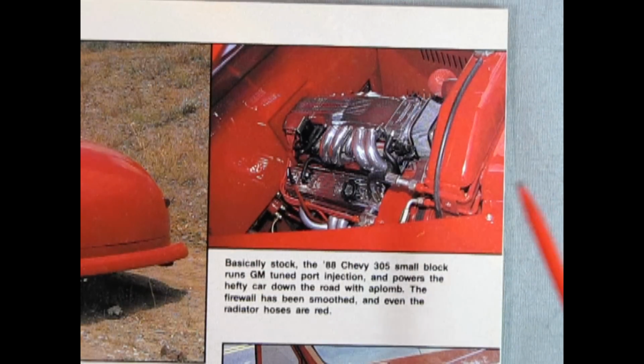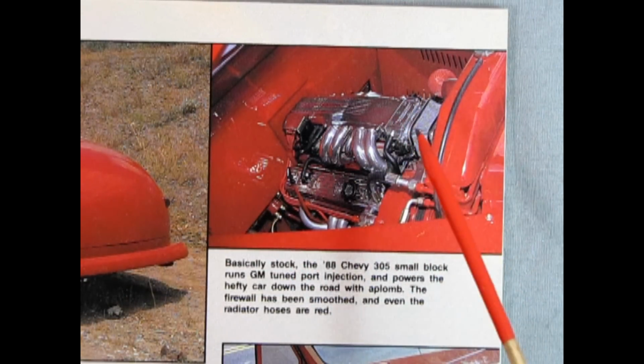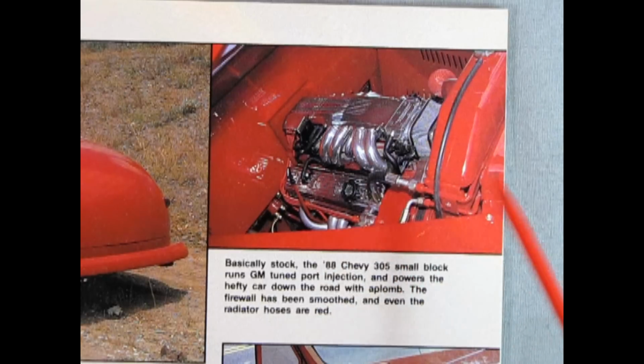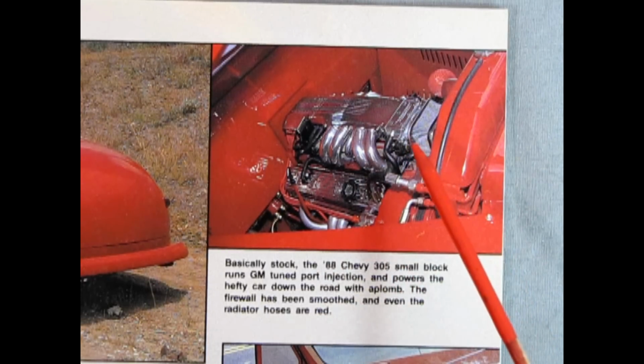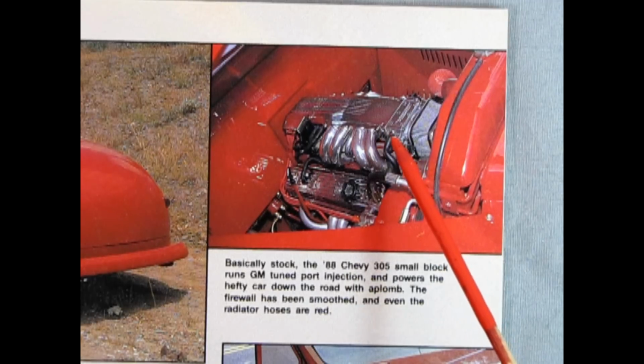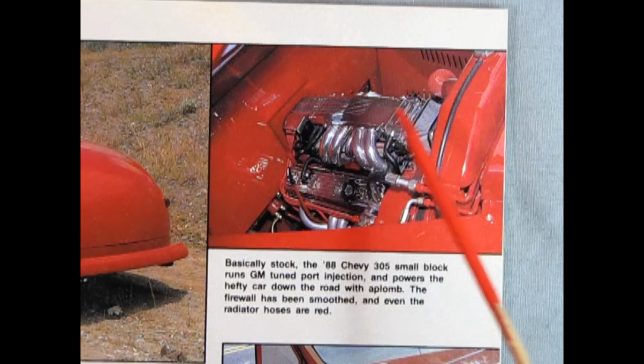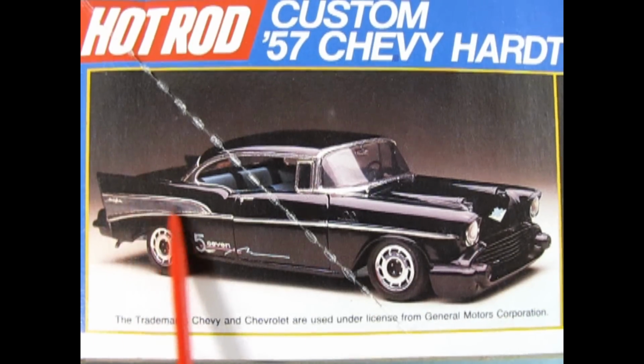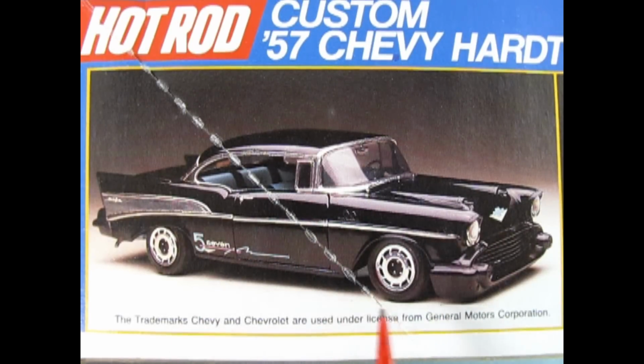Another thing that marked this era in time for hot rodding and street rodding was the use of more modern engines under the hood, such as this 1988 Chevy 305 small block with the tune port injection. And here on the side of the box we can see that Revell has captured that spirit perfectly with the lowered down non-chrome 57 Chevy that they have here, and again with a little bit on the sides and around the windows, but the modern wheels specifically.